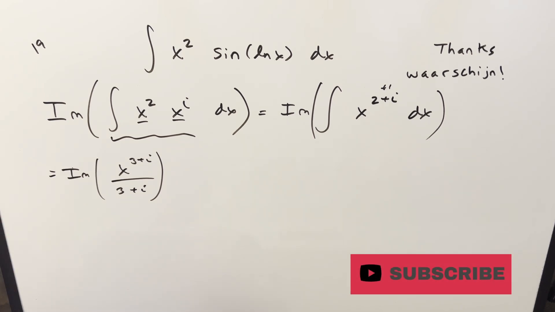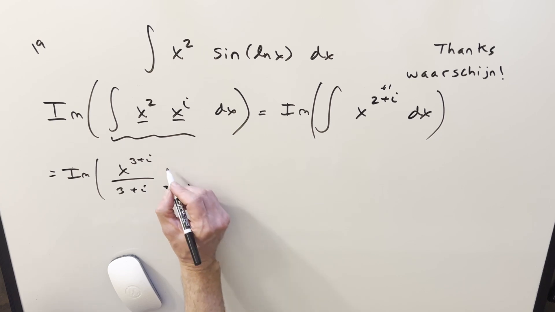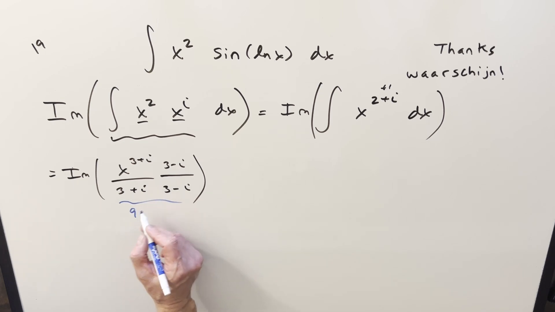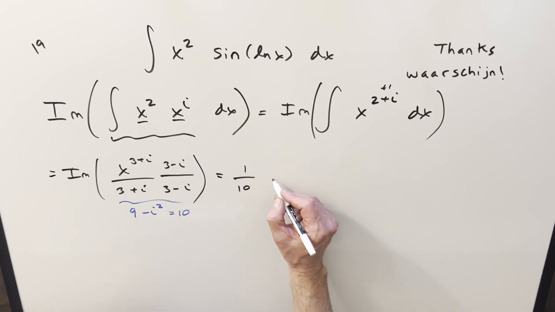Now, at this point, we want to figure out what's the imaginary part, what's the real part, and it's not easy to see right now. The first thing I want to do is let's move this, and I can rationalize this denominator by multiplying in 3 minus i, 3 minus i. Now, when you multiply this out, you're going to get 3 times 3 is 9 minus i squared. i squared is minus 1, so this value is just 10. So what we have here is a 1 over 10 that's strictly real that I can bring outside of this whole expression.